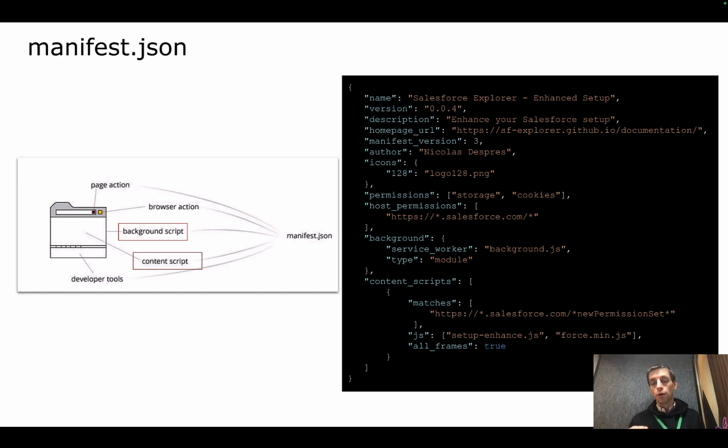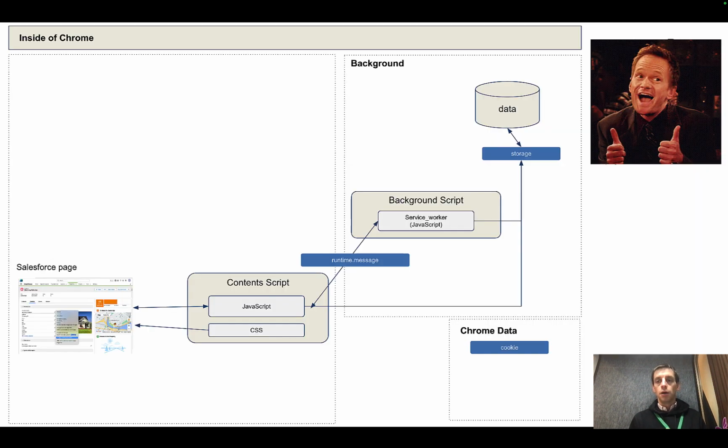So here I've done this extension that's only towards the new permission set page. So only this page will get my extension and will be modified by this. So it's fairly limited towards this part, but you can target different pages and different scripts with this technique. So fairly simple.